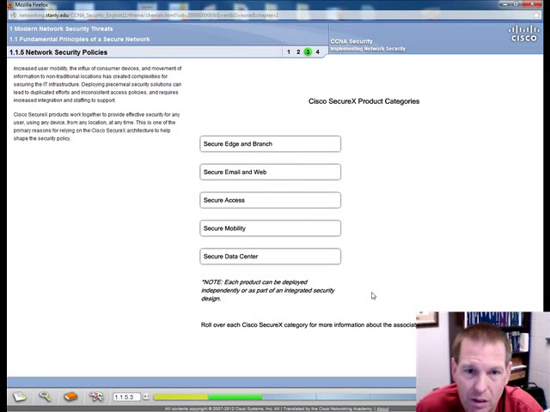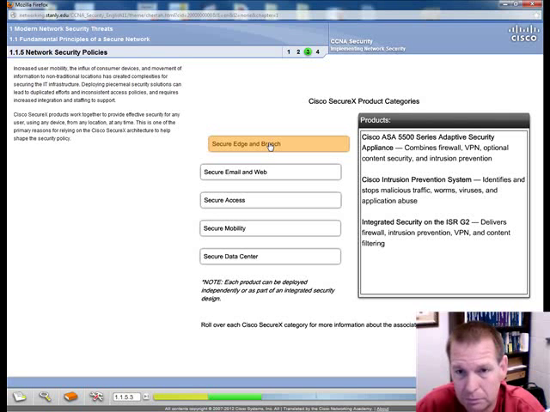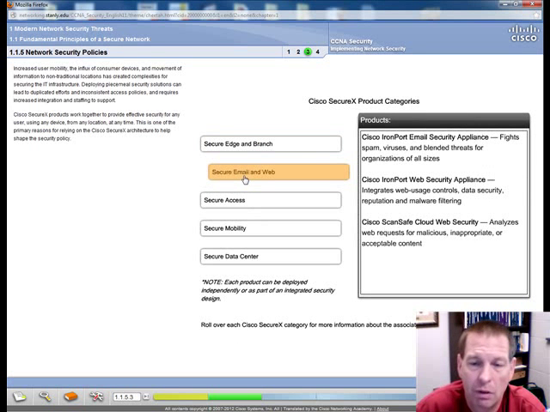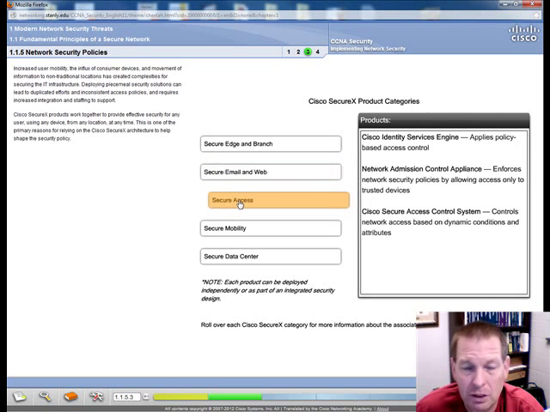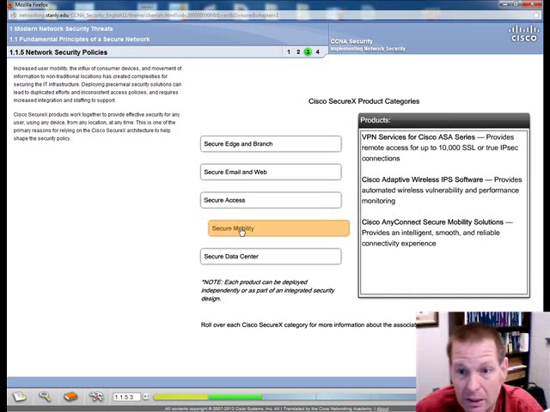And here's some different products on the Edge and Branch: ASA 5500s, which we actually have an entire section on. Secure Email, IronPort. They bought IronPort, and so you can buy an engine from them. Secure Access using Identity Services, Network Access Control, or NAC. Secure Mobility with the ASAs or the IPS software for your wireless, or the AnyConnect if you use their AnyConnect VPN client.